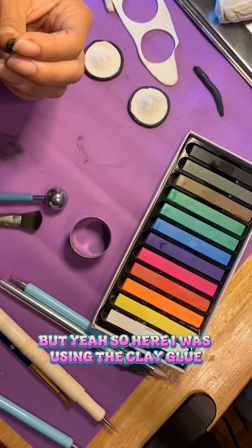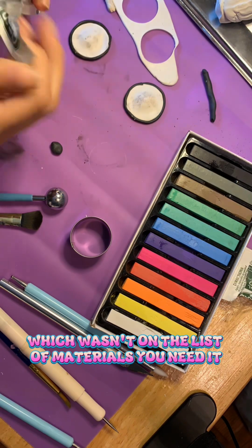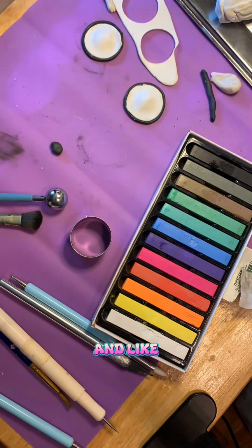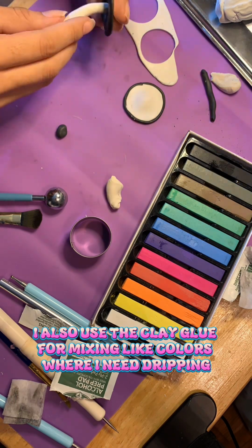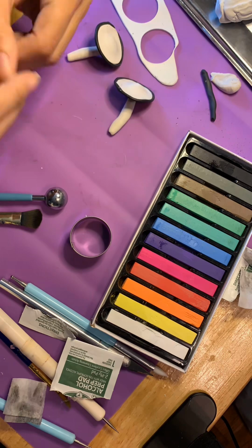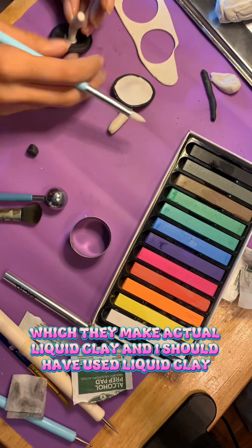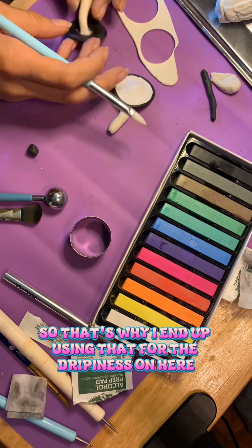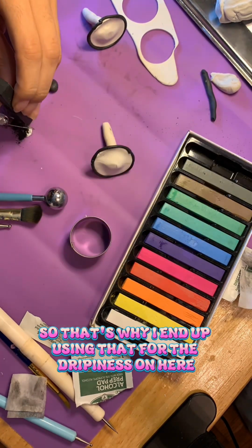And I don't know why I thought, wow, I should make a tutorial on something I've never made. But yeah. So here I was using the clay glue, which wasn't on the list of materials you needed. I also use the clay glue for mixing colors where I need dripping, which they make actual liquid clay, and I should have used liquid clay, but I don't have any right now, so that's why I end up using that for the drippiness on here.